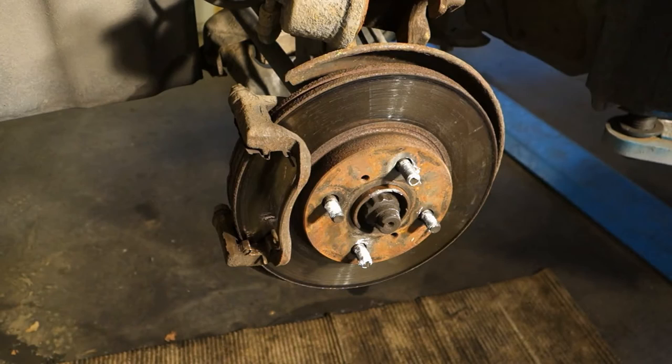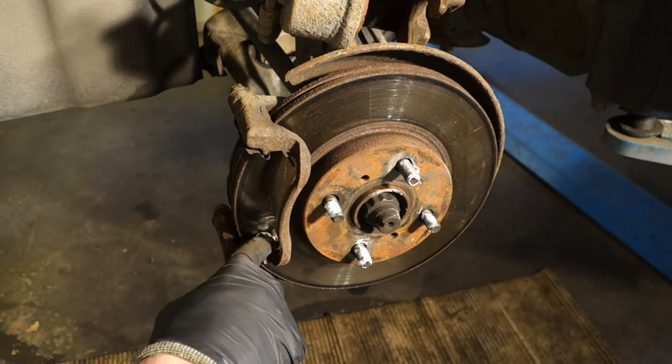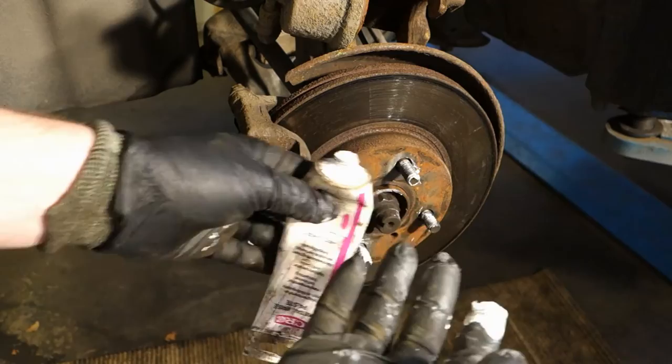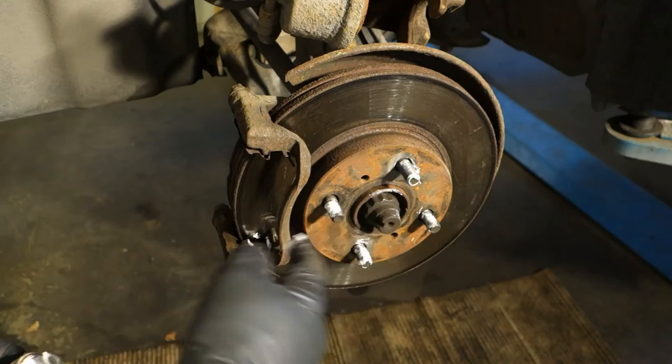Also in those areas, the support points where the brake pads go, I insert grease with my finger. And by the way, use gloves. Do not ever get this grease on your skin, because this stuff can cause cancer and it is like poison. Always use specific gloves to protect your skin.